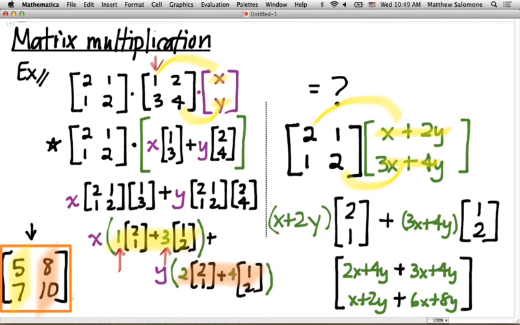So let's focus on one of the numbers in our product. Let's focus on this 8 for a second. And let's try to reverse our steps here, trace them backwards, and figure out where that 8 must have come from. So we're going to be detectives here for a second. So where's that 8? First of all, we know it's got to come from this second term here, because it's attached to a y if we were to look at our old answer. So it comes from there.